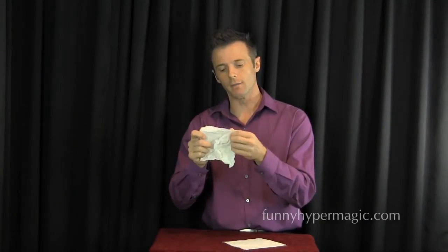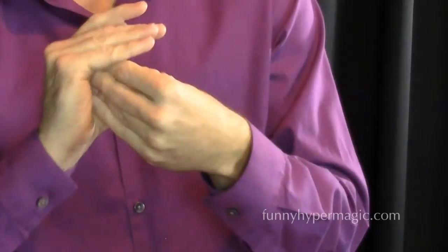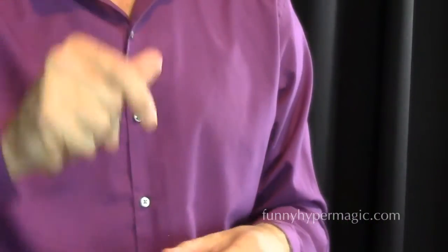You take a full regular napkin that matches the one you're using, roll it up into a ball, and place it in your hand. This is called palming — you're just hiding it in your hand. Don't worry about it too much because it matches the other napkin; it kind of blends in.